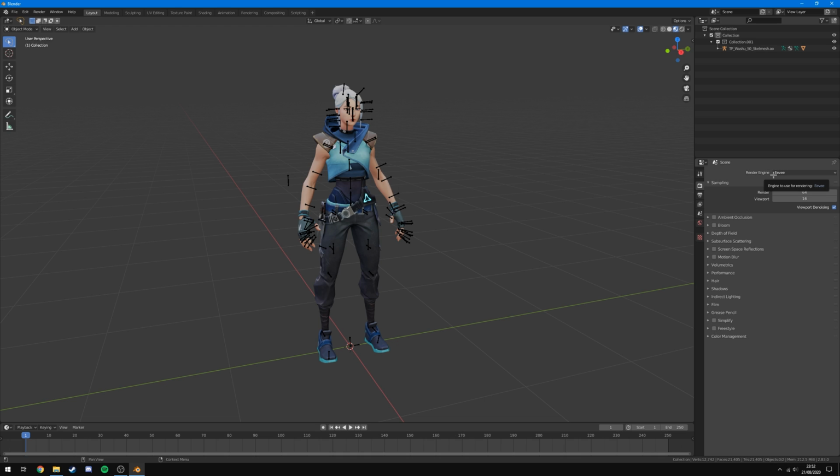If you're doing a still image, so for a thumbnail or something like that, then use Cycles, but for an animation you're going to want to use Eevee, as it renders a lot faster and you're not going to have to sit here and wait for 10-20 hours for a 1 or 2 minute animation to render. You can render it in 10 minutes just like that. And we're going to leave all these settings as default.